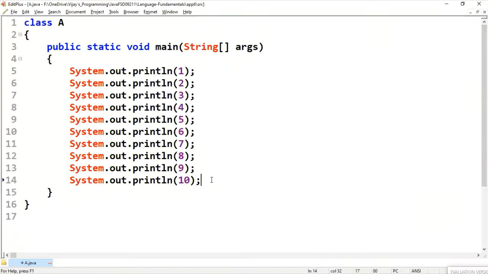For this type of purpose only, we have loops. To meet this kind of requirement only, we have loops.